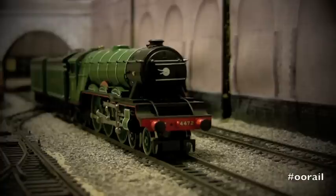You can still pick them up on eBay. I got this one on eBay from the UK about a month or so ago, and it cost about £100 or so, so it wasn't too bad. There's one on eBay this past week here in the States, and it went for a little bit over £100. It was like £130, £140. So that's the kind of price range you're looking at, but it's a really nice model and it's pretty unique.